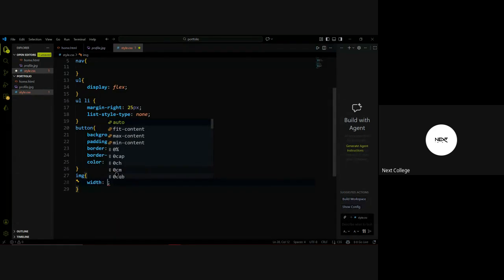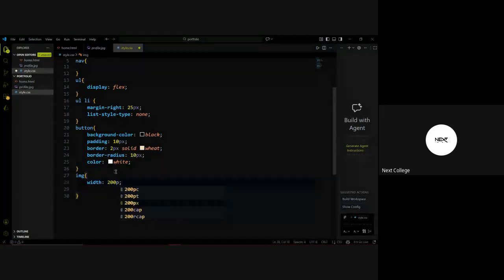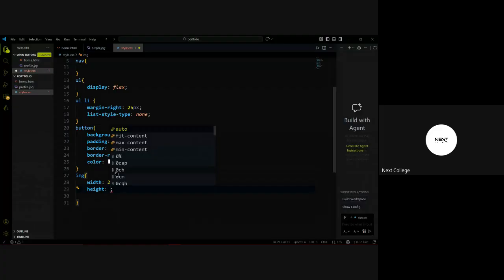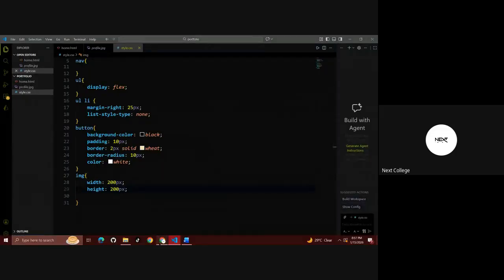I don't know the kind of width I'm going to use now. Let me say 200 pixels. Let me say height to be 200 pixels. Let me just save this and see what we have.